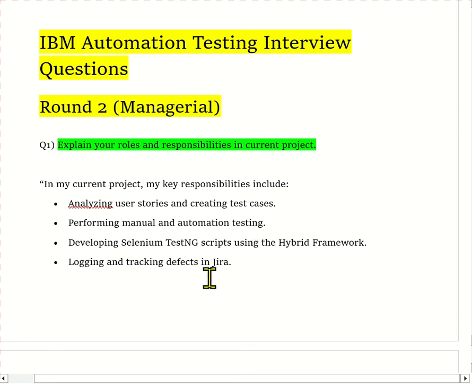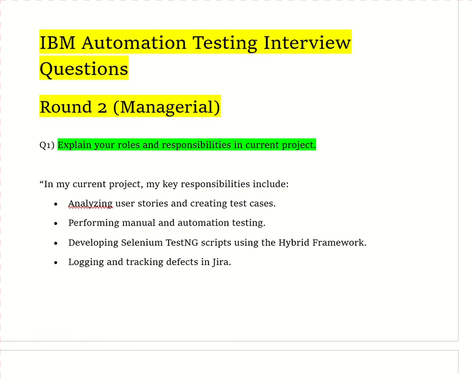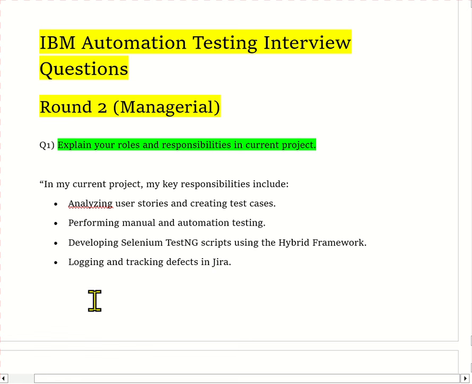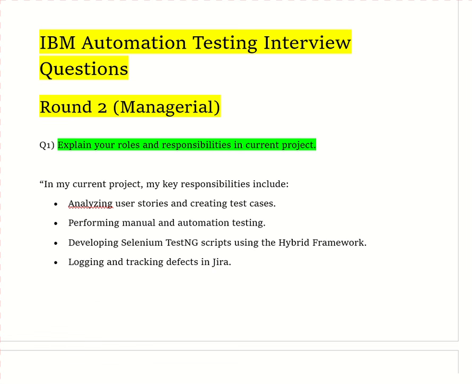If you are working with Jenkins, you can integrate your tests with Jenkins and schedule the execution. After automation testing you have to log the defects. For that you log defects in Jira with proper steps, screenshots and logs. Then you participate in bug triage meetings with the developer and the QA lead. And once all the bugs are fixed, you perform retesting and regression testing to ensure stability. This whole process is done in logging and tracking defects.